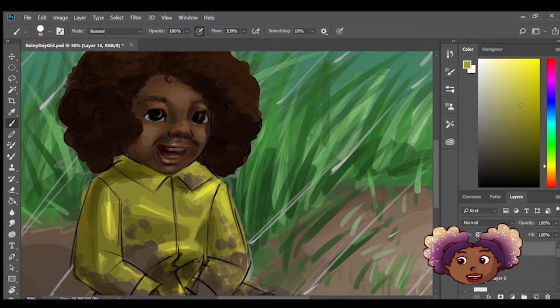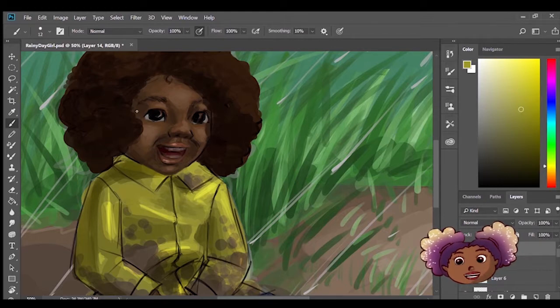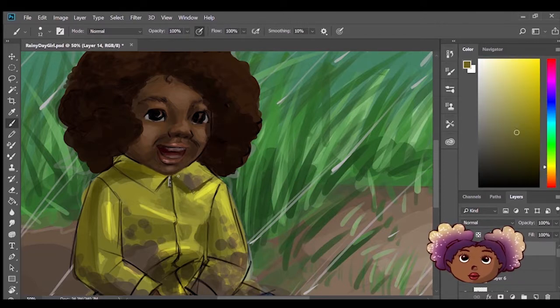I'm not sure if you noticed, but I never erase the lines from my initial sketch. This is because of the fact that I don't like to lose the quality of those lines in the final painting. So what I do is, I paint over the sketch in a new layer and slowly rework the lines back into the painting as I blend the colors out, as you can see here. That way, it still looks like the sketch from before.